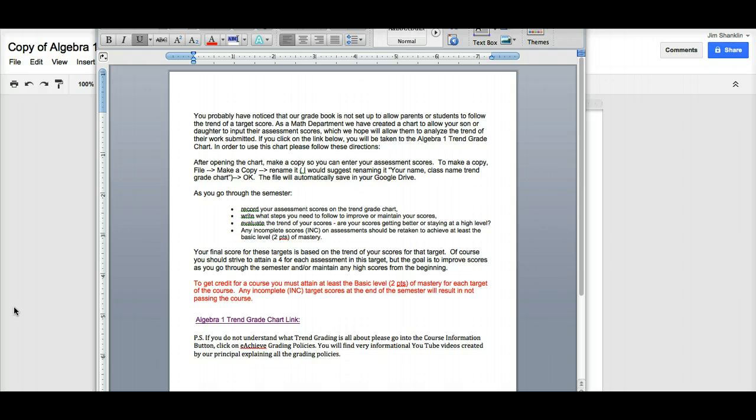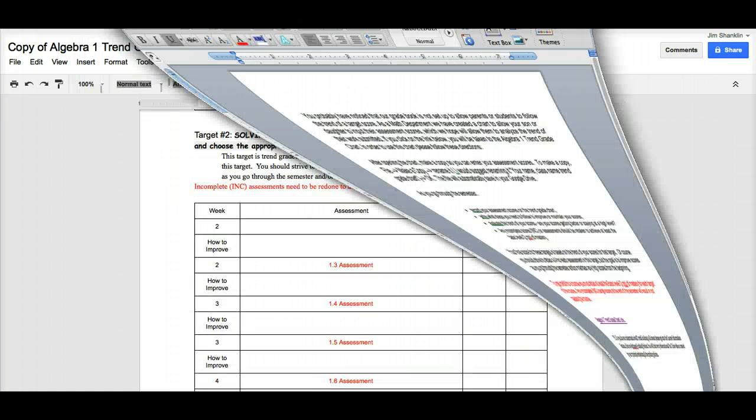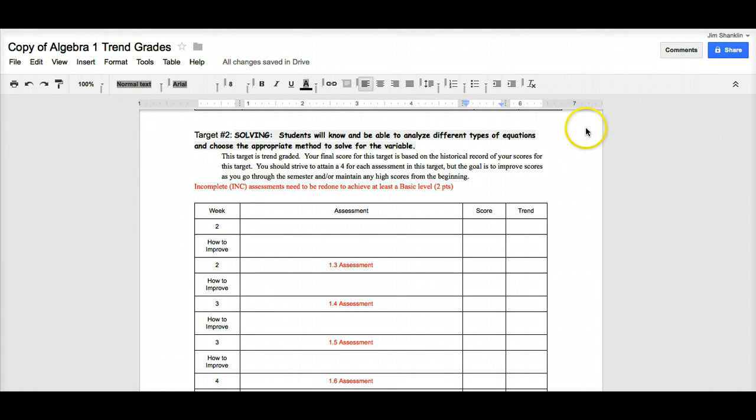Okay, so I'm going to click on this just like you should. This is a live link here. Oh, it's not going to let me click on it because I'm in another program. Oh, maybe it will. Okay, let's see here. I'm going to see if I can click on this. It does take a little bit of time to come up, but hopefully, let me close this down here. Okay, and here it is.